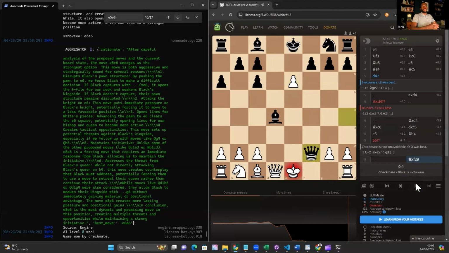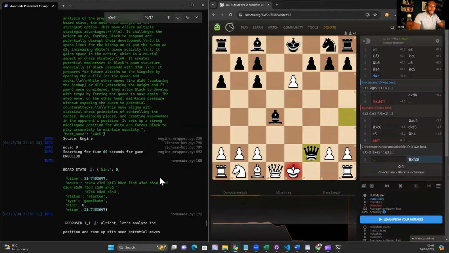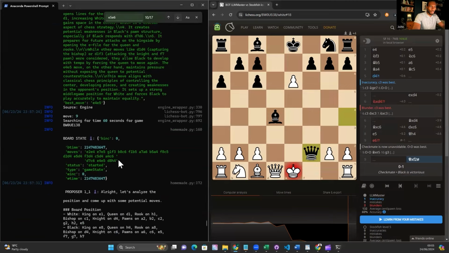So it's interesting, because we do give these models an awareness of the state of the board, and I'll show you what that looks like really quickly. So it's a series of moves that have been taken. So this is the board state. For each turn, the model is aware of the state of the board, and it's aware of all of the moves that it's made up until that state, and it's aware of all of the moves that its opponents made, and it's aware of itself, so it knows it's black or white. But it doesn't seem to actually understand the board, and you can see that by the choice of moves it makes.